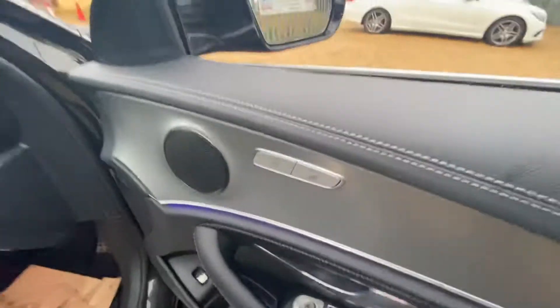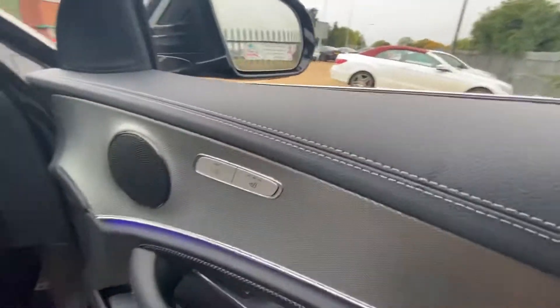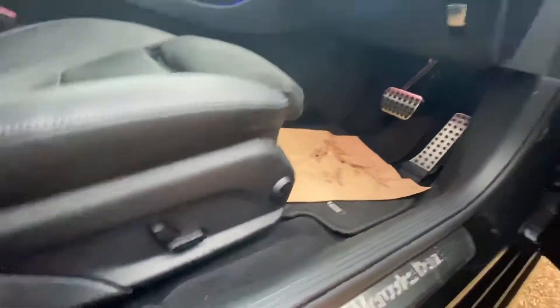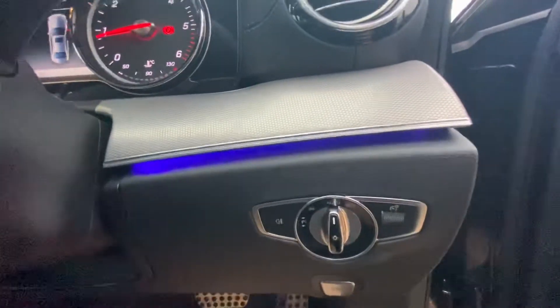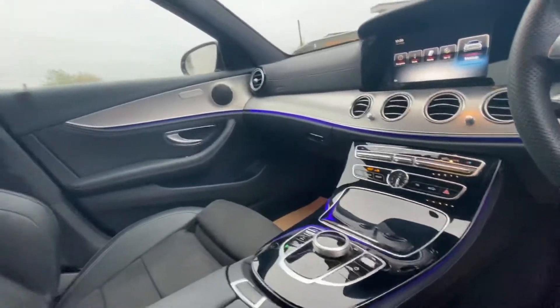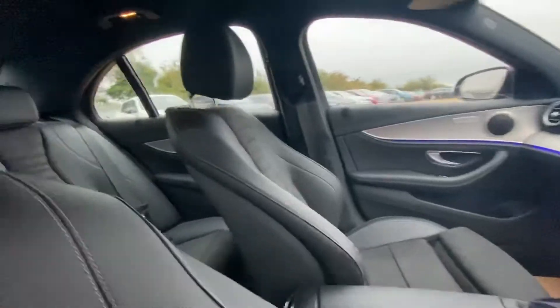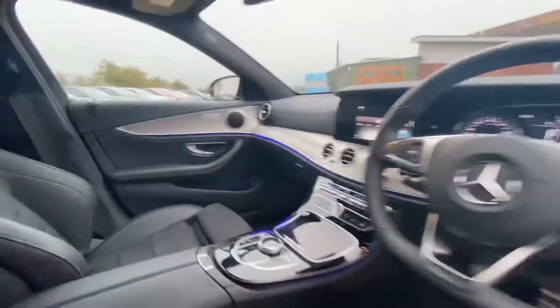Here we have all four electric windows as well as electric mirrors. You've got a window release button and the heated seat control, and you can control the passenger side heated seat from here as well. There are electric seat controls for the driver, auto headlights, and you can see the ambient lighting which follows through across here — it's on the footwells and center console, and that also includes the rear seats.